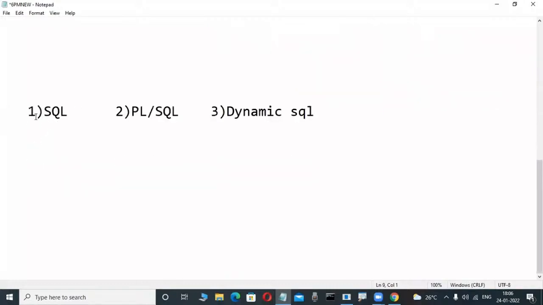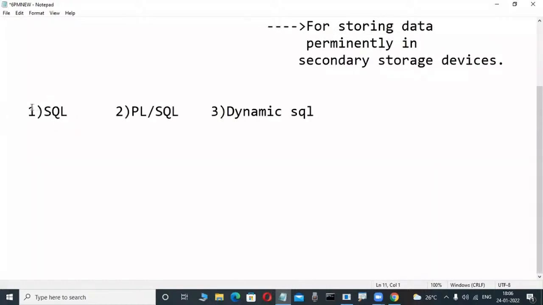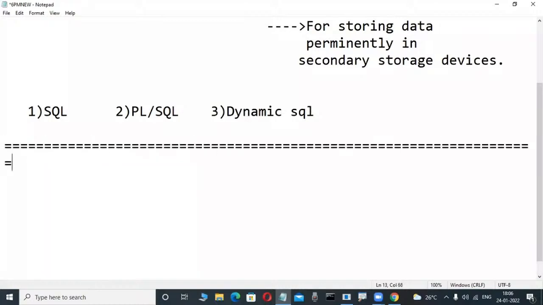For operating these products we use SQL. But for the Oracle database product, to operate it we use 3 languages: one is SQL, another is PL/SQL, another is dynamic SQL. Up to this, we learned in previous classes.